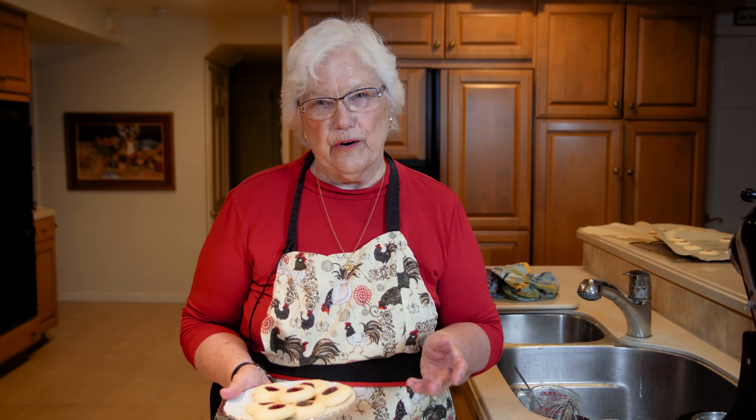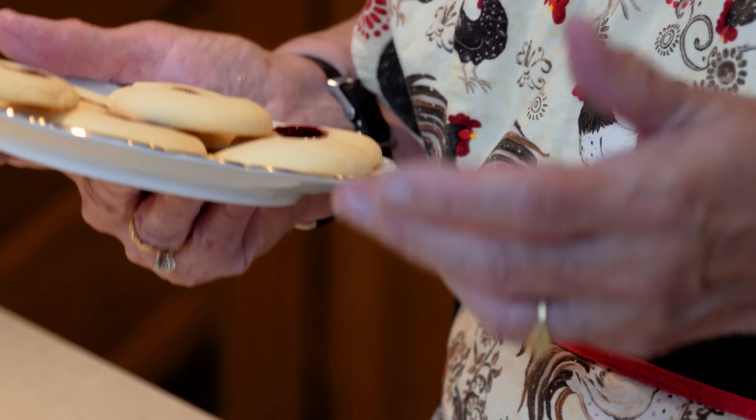We're going to put the cookies in. They're cooked at a low temperature — lower than normal for cookies: 300 degrees for 20 minutes or so, until they're just light brown around the edges. Here are our cookies ready to be served. Thank you again for visiting the kitchen — I love to have you come and I love to hear from you. Thanks again, bye-bye.